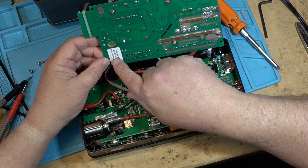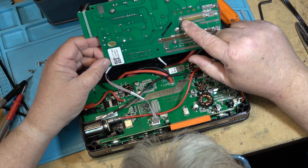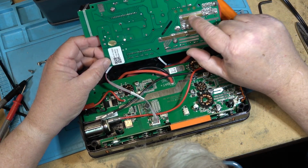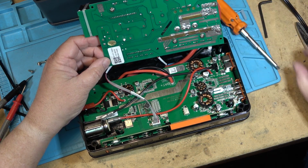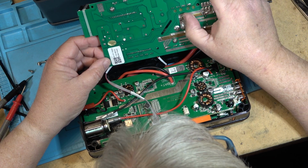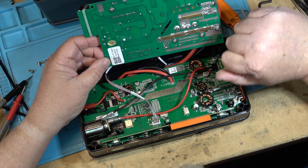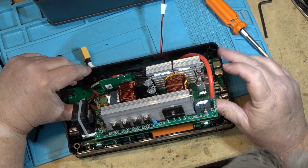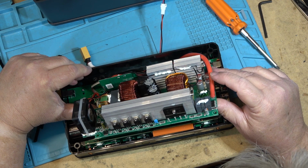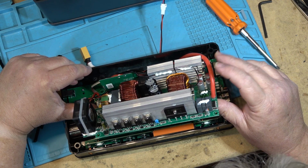So this is a 110 volt 60 hertz board. It's listed right here. We've got some big copper, it looks like copper, maybe brass. It doesn't look quite the same. It almost looks like a copper alloy. But that's just to increase the current handling capability coming in here from the main power in. As you can see how big these cables are. These look about a number 8 gauge, either a 6 or an 8 gauge.